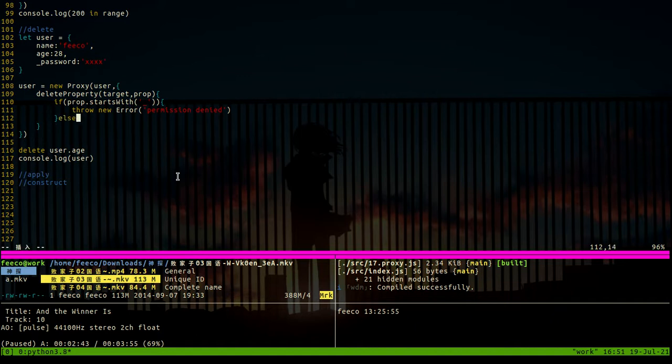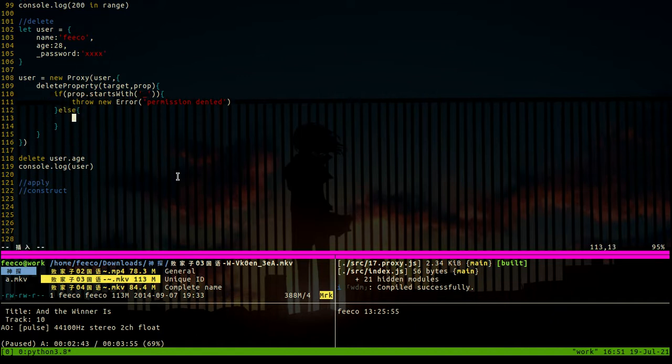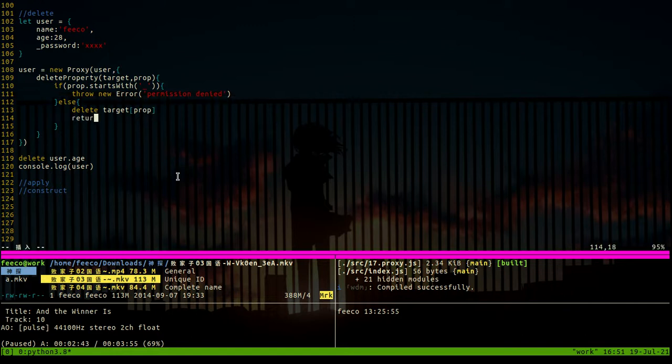Else delete this property target prop, return true. This delete method needs to return a boolean value eventually.